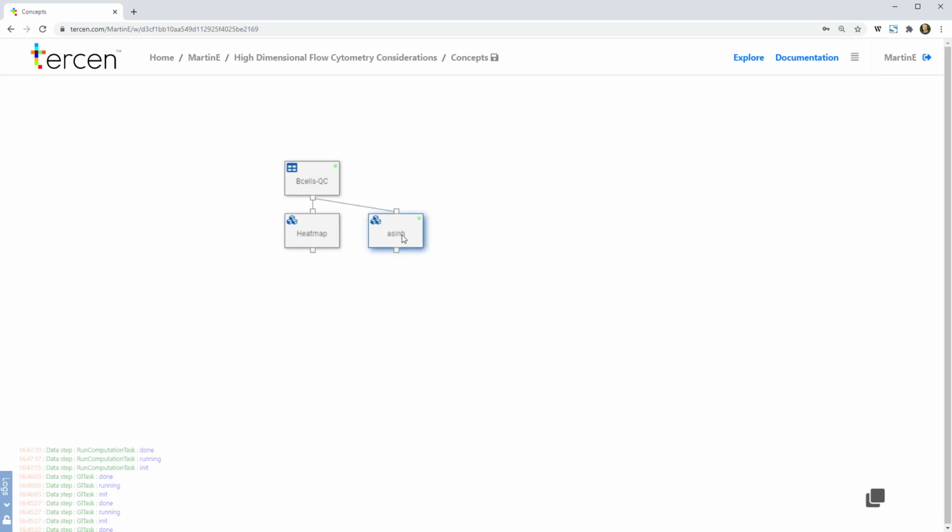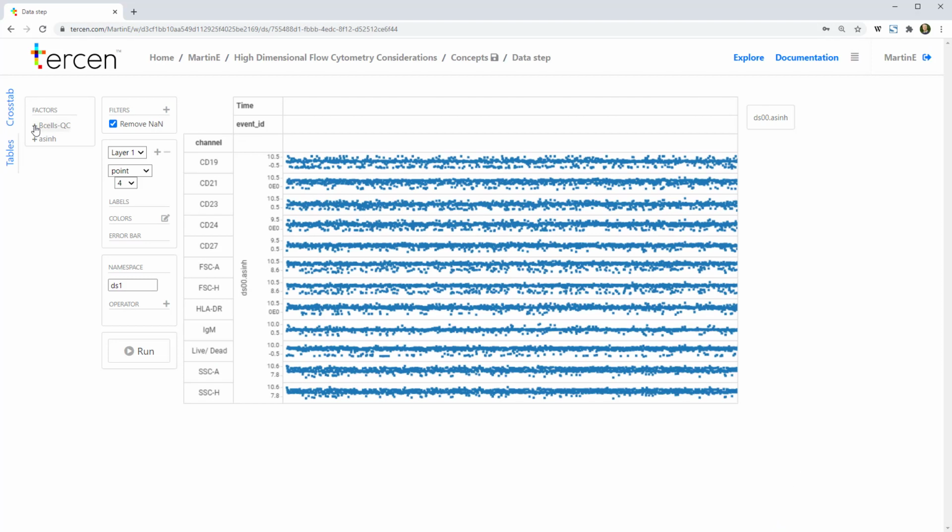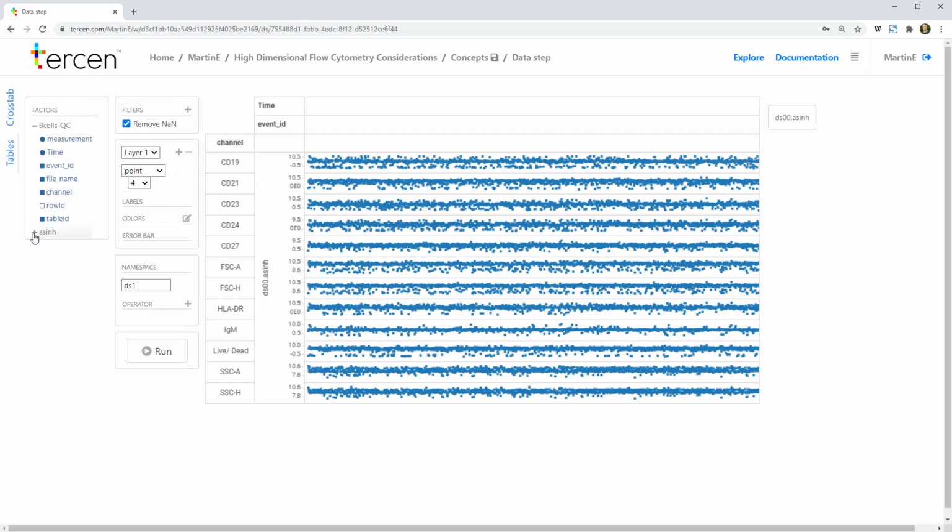By adding a data step to my ACE and H calculation, I can make projections using the results it calculated. Tercen passes all information down from a parent data step to the one linked below it. See, both the original factors and the results of the operator are available. Tercen even tries to anticipate the analysis you want to do based on the previous step. It has switched in the ACE and H values, where previously we had the measurement values. Also, the scale is now in tens instead of thousands.